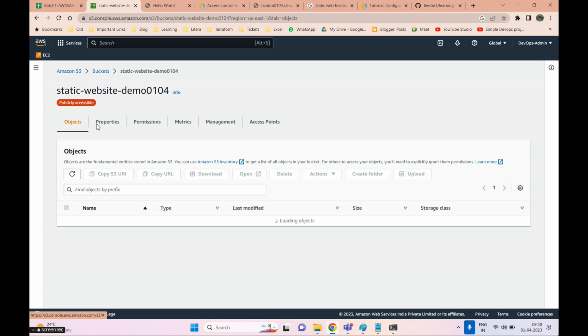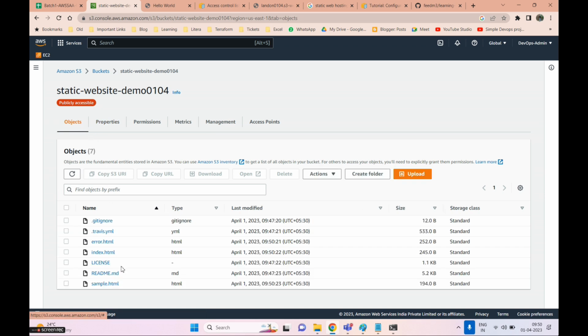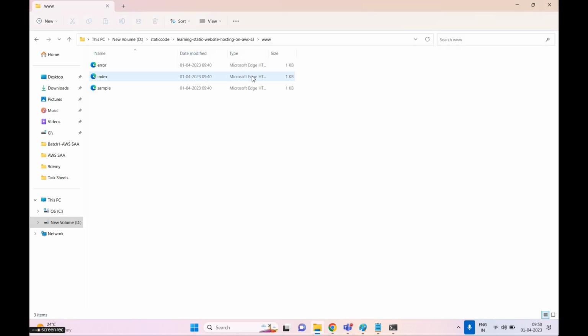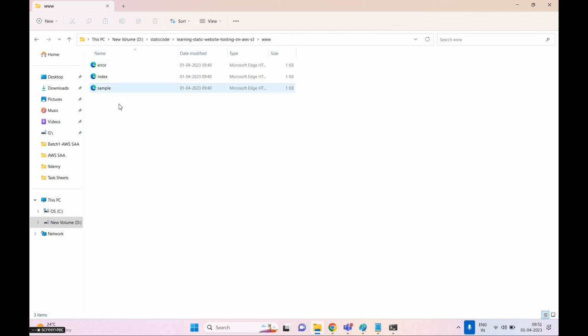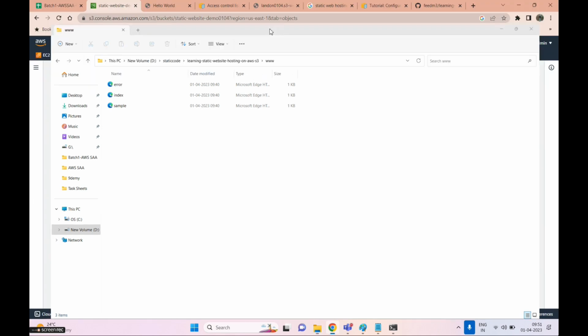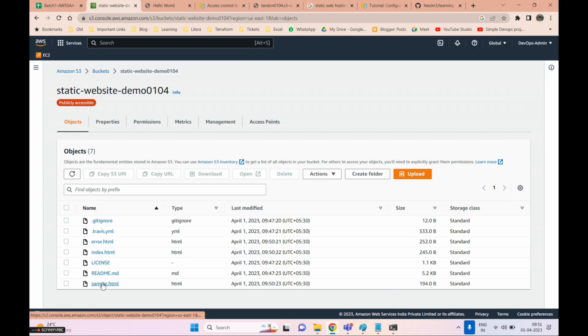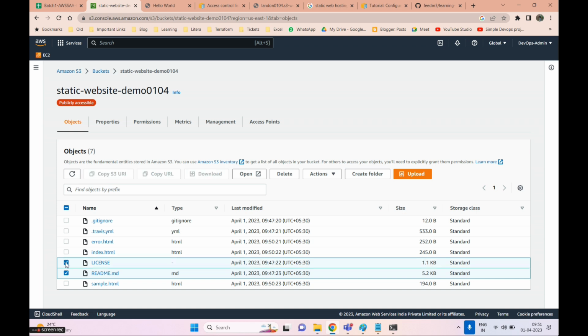So the mistake is, have you understood the mistake or should I explain? A little bit. Yes, so the mistake is they have given a sample code, but we should not upload the sample code like this. See, these 3-4 files are not important. The important files are these 3. I want to upload these 3 files, so these 3 files are outside. These license, readme, and GitHub and travel files are not important.